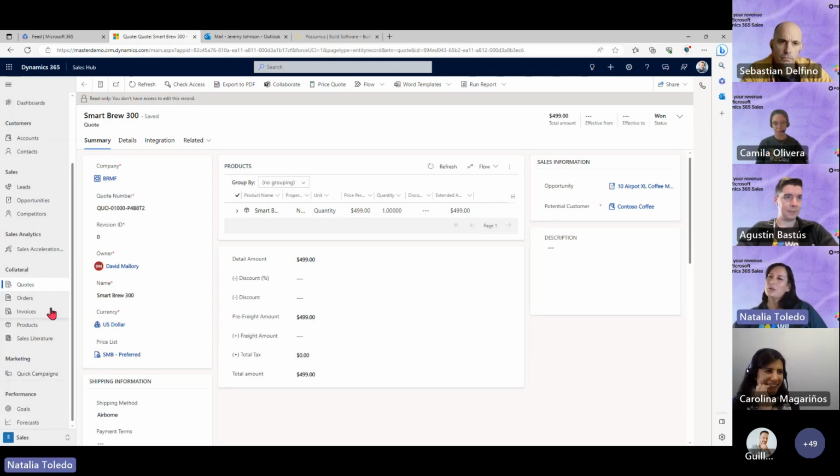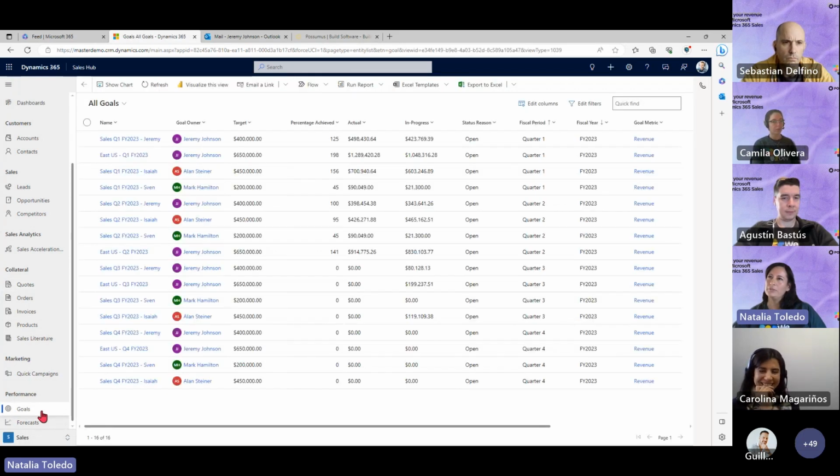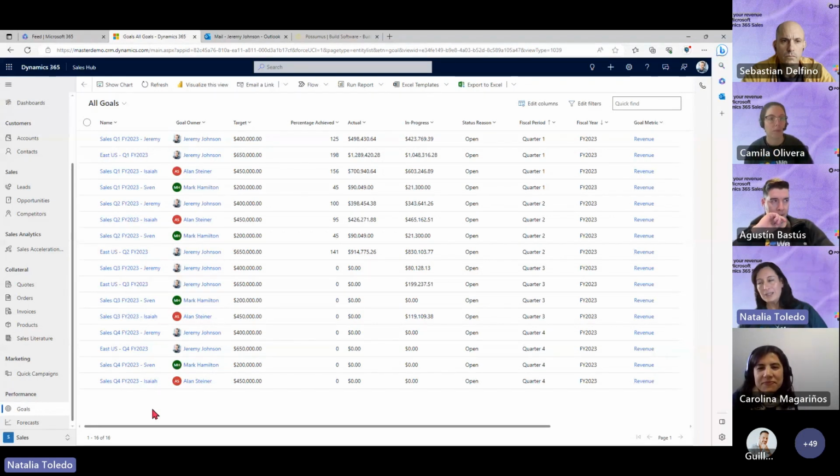But I want to show you some other important parts of this app. For example, we know that goals are really important in any sales process. Why? Because, for sales representatives, they can be evidence to get a promotion or bonuses in your sales team. And sales managers can also follow and track the performance of each of the members of their sales team.